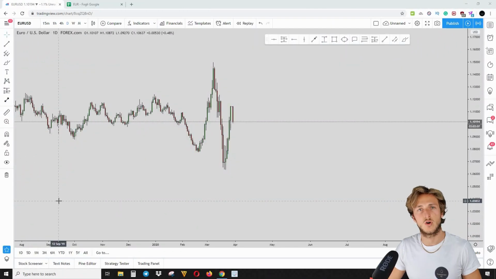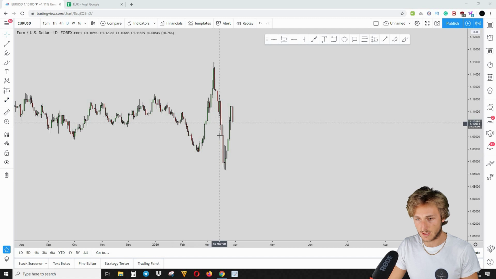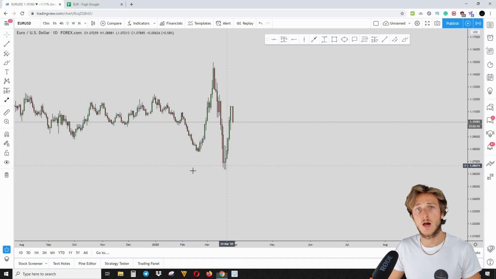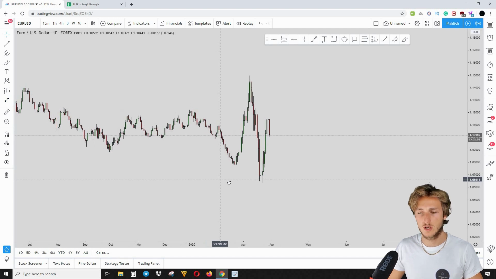So from a commitment of traders perspective, so what hedge funds were actually doing, what we were seeing is in a market that was going to the downside, they were closing their short positions. So definitely, what do you expect after something like this? You expect an accumulation of long positions and the market to make a push to the upside. So let's see exactly what we had on EURUSD and what we can expect next to capitalize on the next moves. Okay, so what did we expect on EURUSD to see this move to the downside here actually become a fake breakout of this previous low and make this push to the upside, and what we can expect next on EURUSD and how we can capitalize on the next moves on this pair.